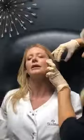And then for crow's feet, we're doing 30 units today because it's been a long time since we actually treated the full amount of Botox. It's been 3 months since I've had it, but usually I'm just doing 5 or 10 units on each side. Well done. Good? She did great. No pain at all.